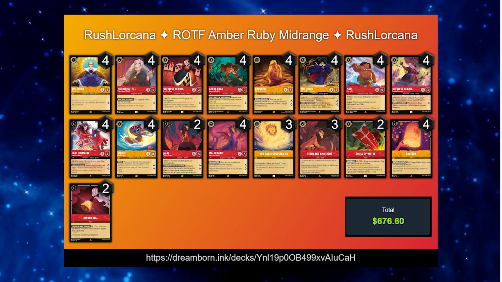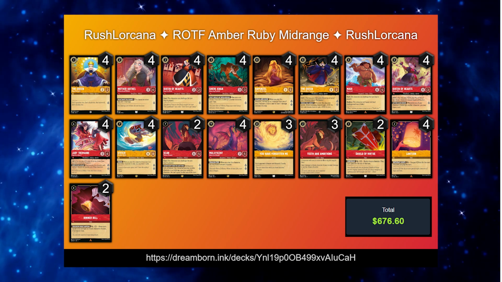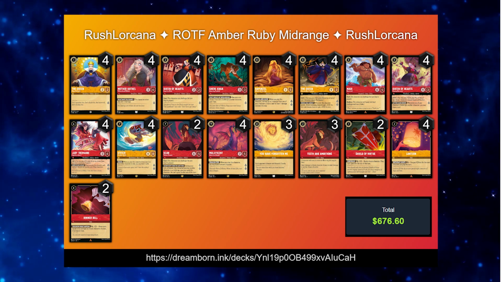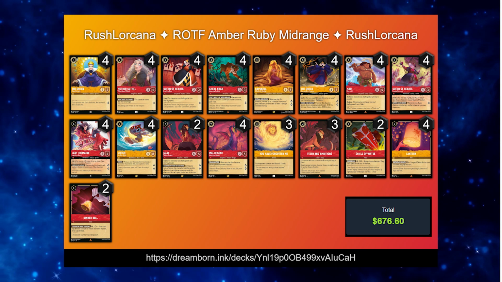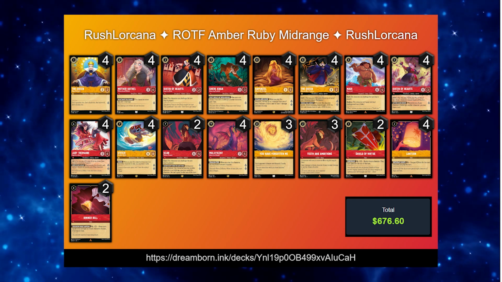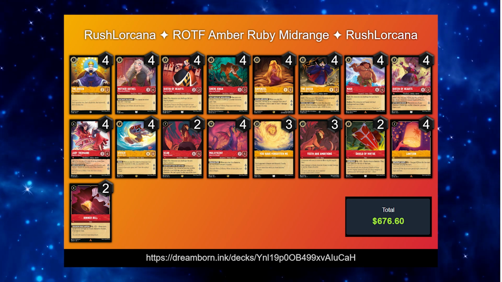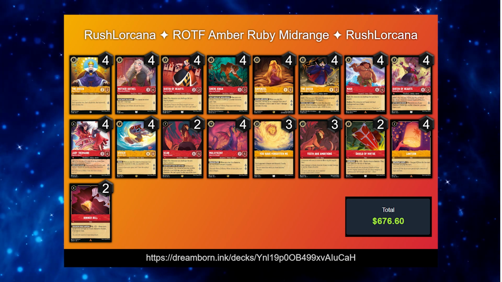As for items, we're running two copies of Shield of Virtue because we are a challenge-based deck, so being able to ready those characters and challenge again or quest with those characters and challenge afterwards is very important. We already went over the fact that we have four Lanterns to help push us forward. And we are running two copies of Dinner Bell, which we are testing out.